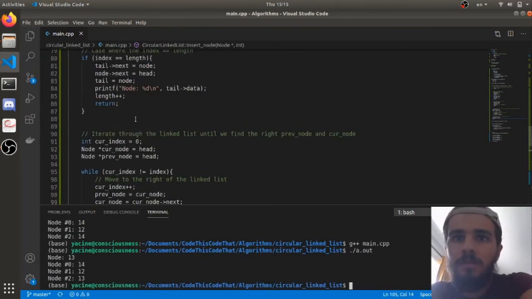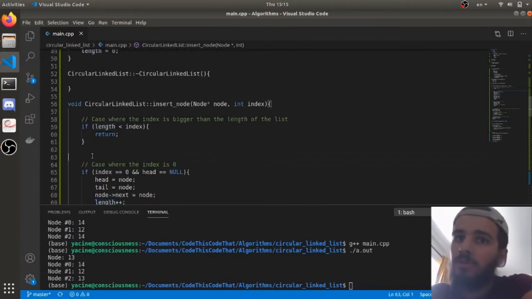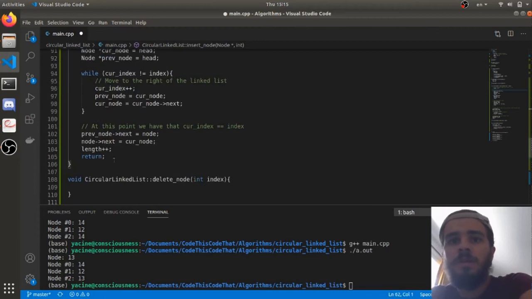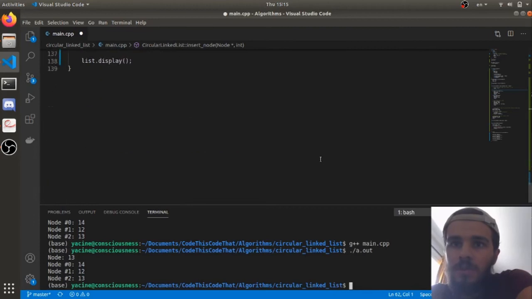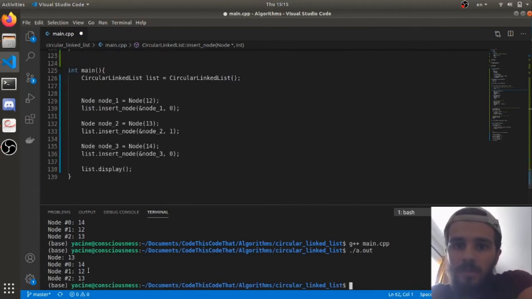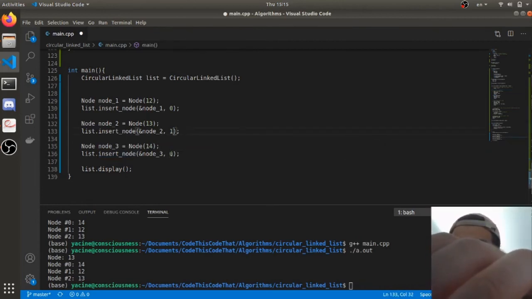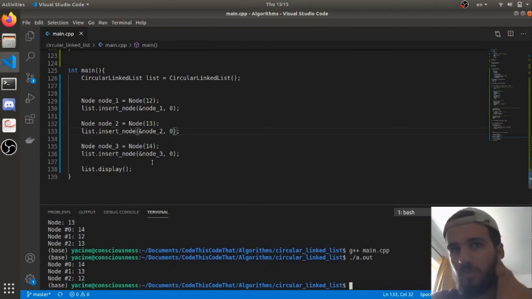Okay, I'm back. We had some problem because of the refactoring I did. The length should not be set before the end, otherwise it's going to mess everything up. So we have to put them over there multiple times. That's just how it is. If we do that for the last part, this one will be set at the beginning. So we have 14, 12, 13. So the insertion seems to be working properly. If we always insert at the beginning, we should get a reversed list. Yeah, so everything seems to be working for the insertion.